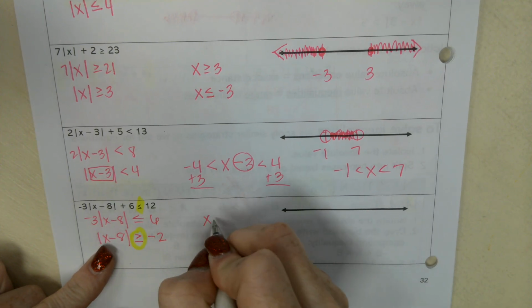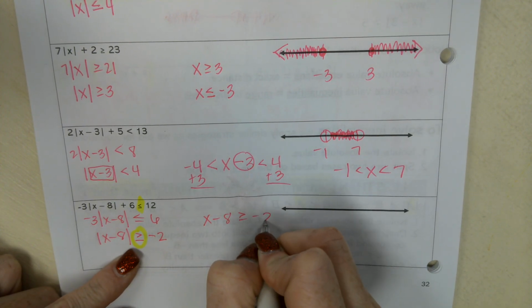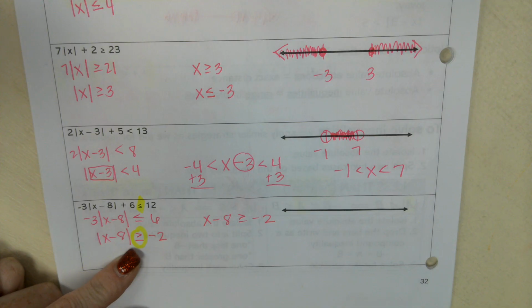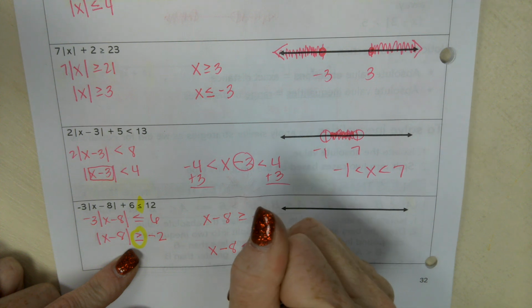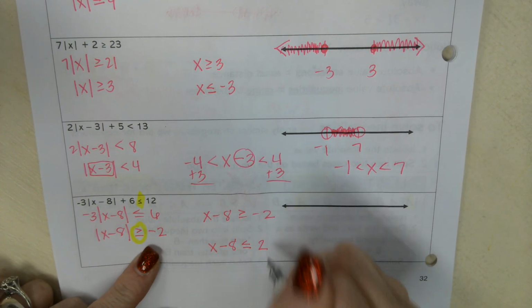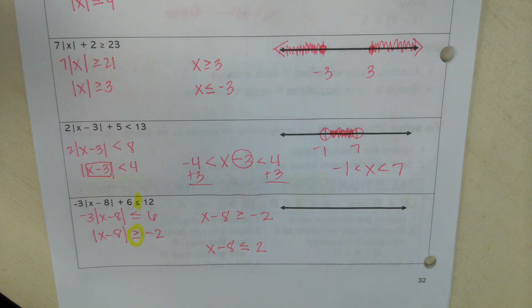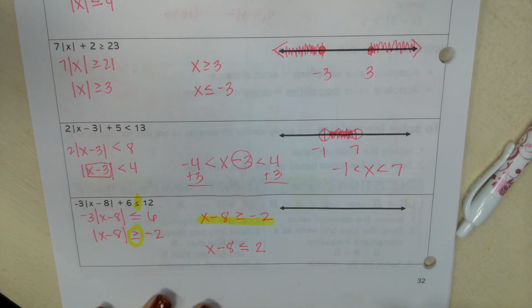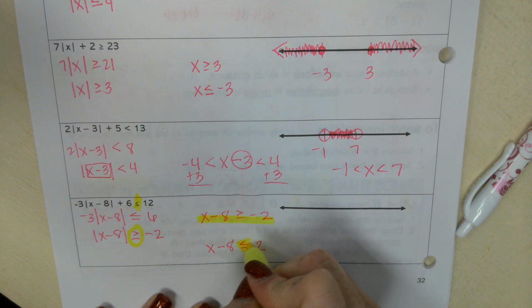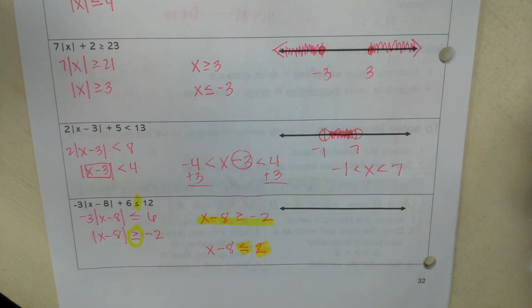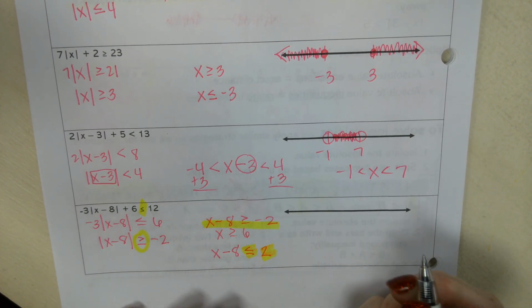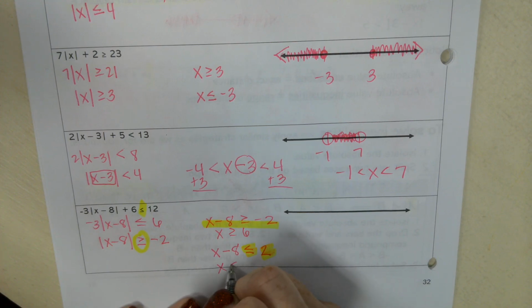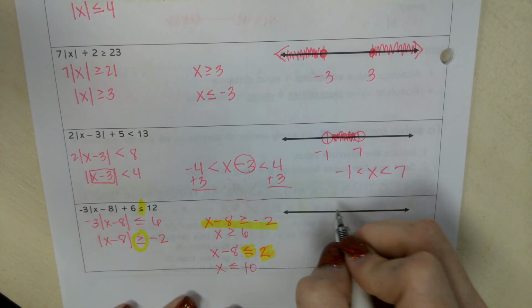Now, the first thing I do is I write it like I see it. And then I'm going to write it, flip the sign, and change the sign. So you wrote it like you had it, then you wrote it and you changed the sign. Okay? All right, here if I add 8 to both sides, it gives me 6. And here x is going to be less than 10.